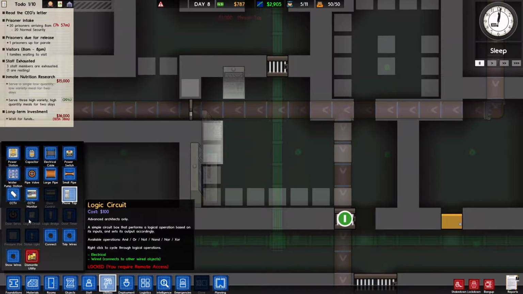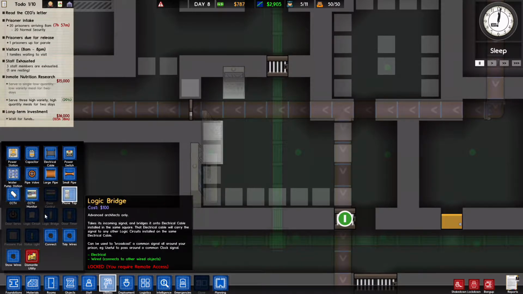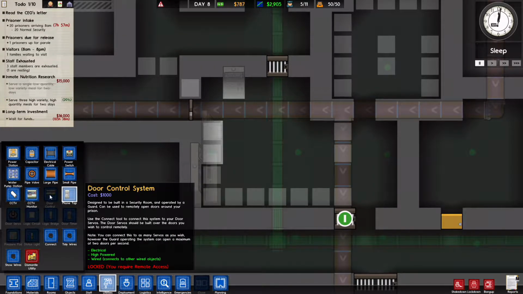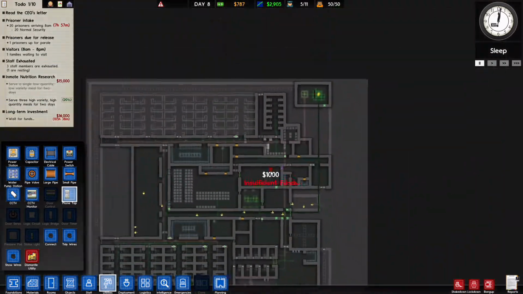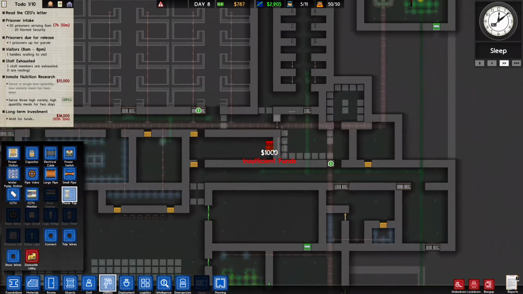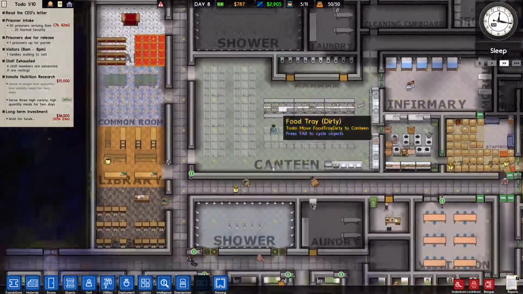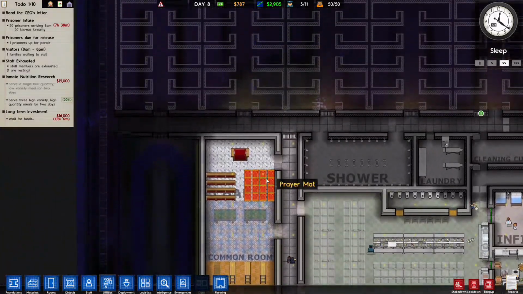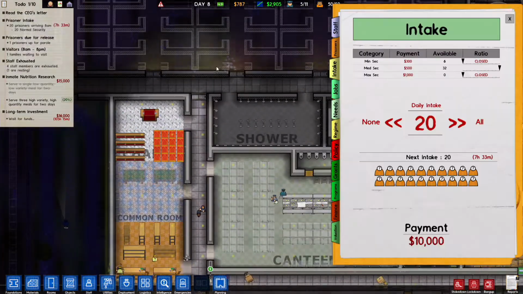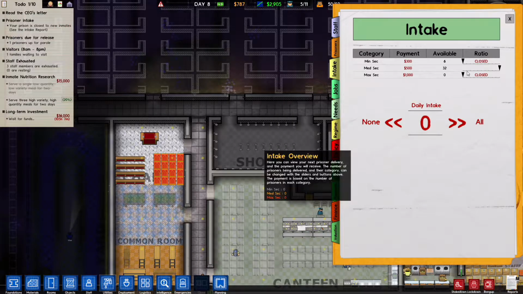And we may also want door control if I have it available. Door control must have remote access, so that's obviously something I don't have. And those were fairly expensive, so we are down to $787. We can't bring in any prisoners because we didn't build any cells, so we will go to none for that.